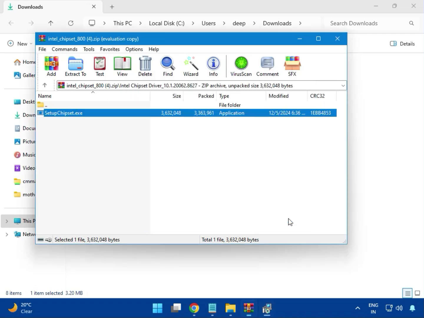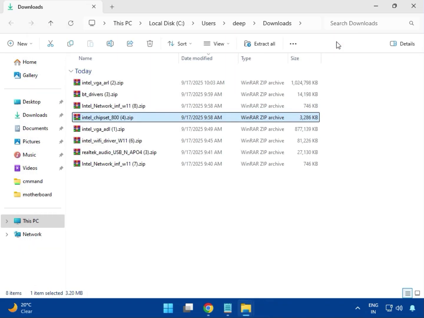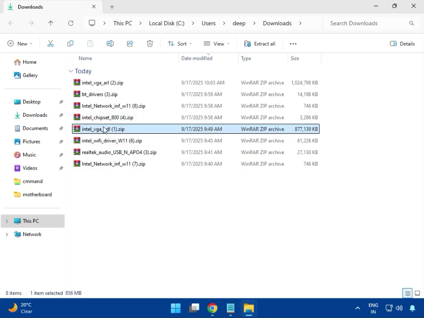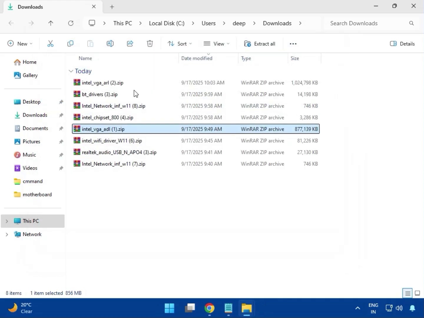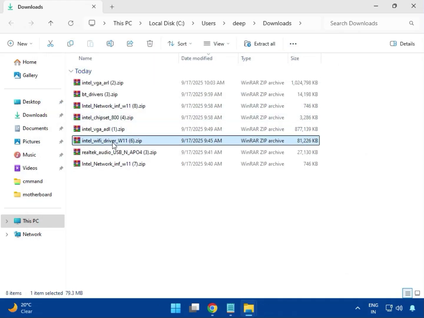So it is done. Then click OK and then close it. Then the VGA driver. So just double click. Now this is installed.